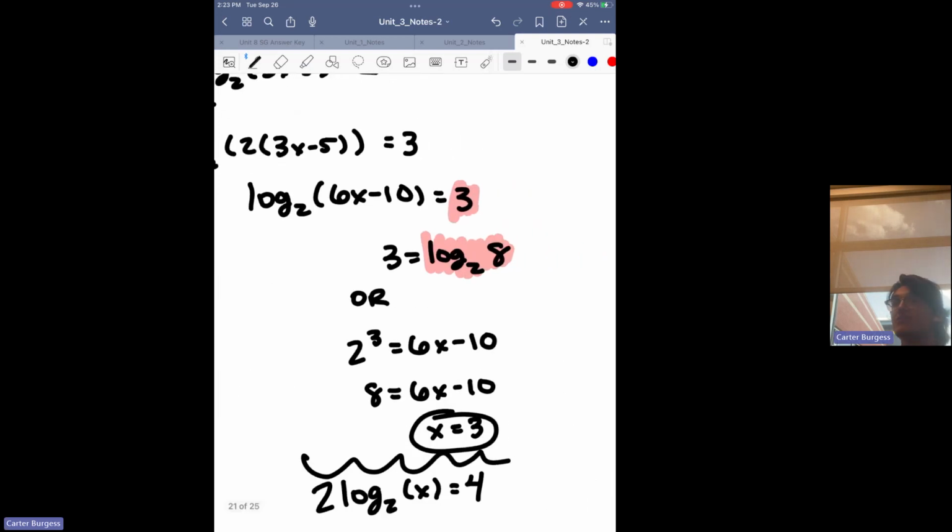But also, you could have gotten it by doing log base 2 of 2 cubed is equal to 3 and dropping the log. Either way gives us the exact same equation to work from, and we get the exact same result, which is good. We would like our methods to give us the same result in order for them to be valid methodologies. Either way, you will get 2 cubed is equal to 6x minus 10, and that x is equal to 3. So however you like it, whichever is fine.